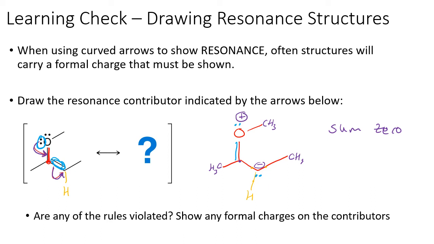So our oxygen has two more here, so 4, 2 more here, 6, 2 more here, 8 around it. And our carbon that has a negative charge now, which is a carbanion, has how many electrons around it? It has 2 here, and then it has 2 from the hydrogen, and then 2 more right here from the negative charge where those 2 were moved as a lone pair. So it has a total of 8 valence electrons as well. So we didn't break any rules when writing this resonance structure.